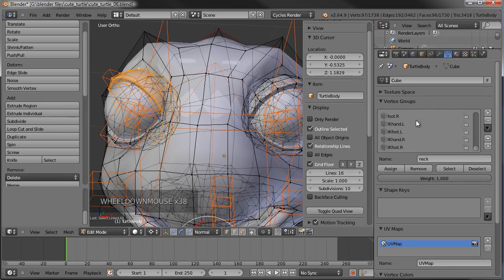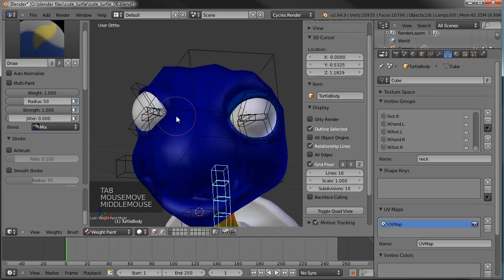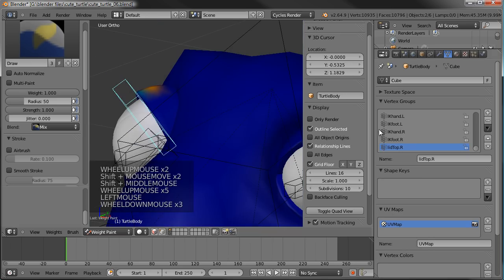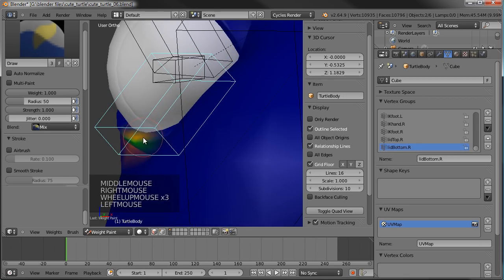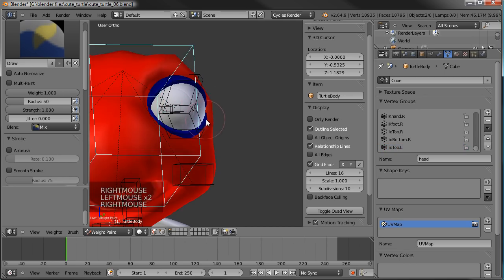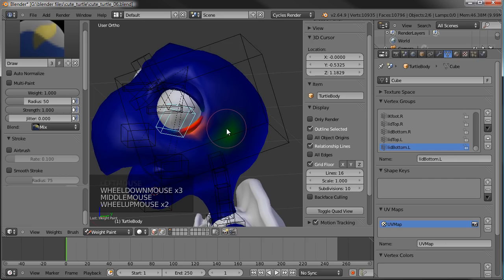Okay, one thing that you might run into is since we applied the armature to the rig before we added the eye bones and the chin and the cheeks and everything, it didn't get added as a vertex group. So now what we have to do is we select that bone and just put a little dot of selection there, and it automatically adds that. So let's just do that on each one of these new bones, right there, and here, there, and there. Okay. So now we got a little bit more work to do.